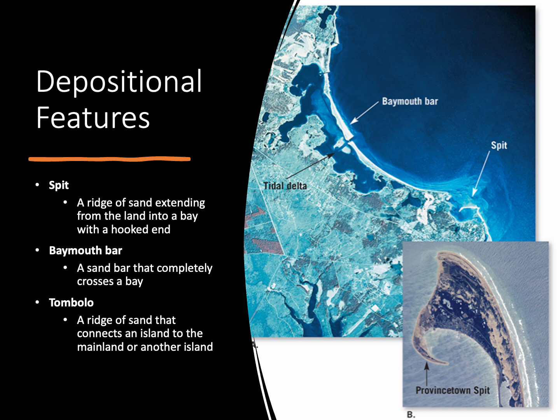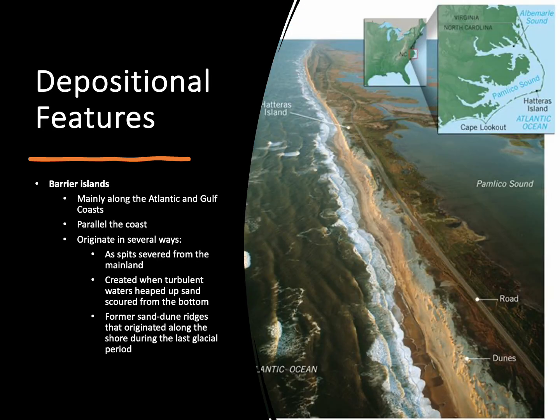And then our final depositional feature for this slide is called a tombolo. And this is another type of ridge of sand where we're going to be able to connect one island to another. Our last depositional feature on a shoreline is super common around Florida, and these are barrier islands. These we're going to find all around the Atlantic and the Gulf Coast of America. And these are going to be long ridges of sand that are parallel to the coastline. But these are not actually on solid rock. It is just all loose sand.